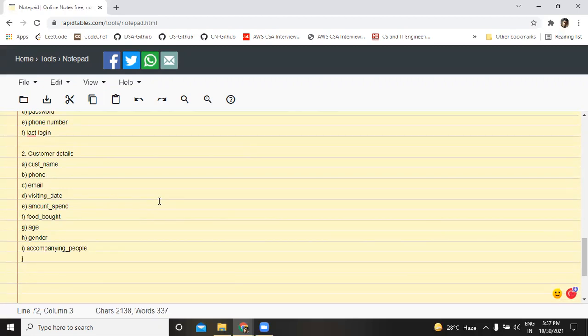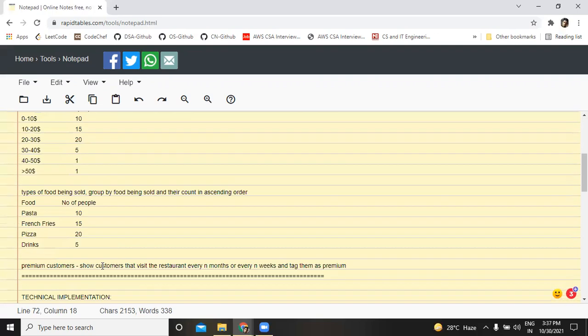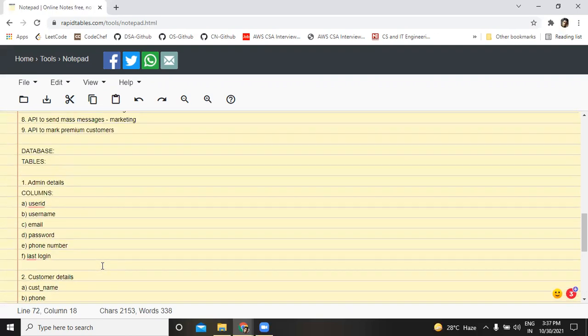Let's just write one more: coupon applied. Sometimes a person comes with a coupon, and sometimes they come in empty-handed and pay all the money. So whether they are applying that coupon or not, how many people are actually using our coupon, can help us in marketing. Okay, if we need anything, we'll add it along the way.